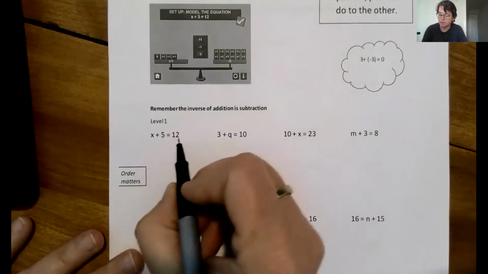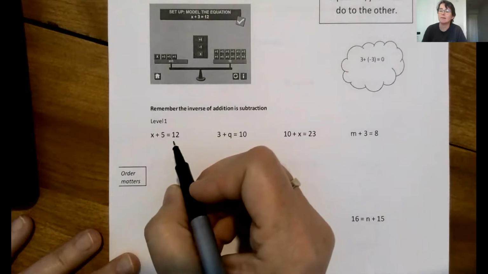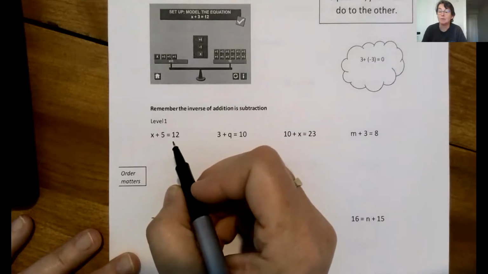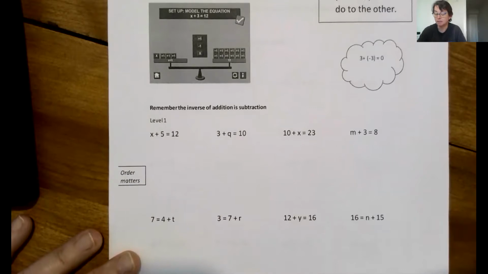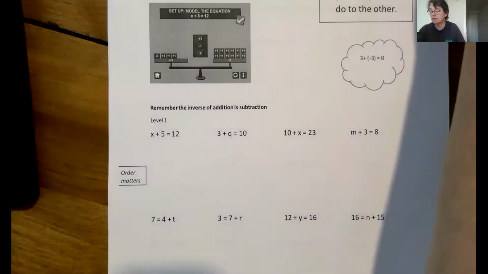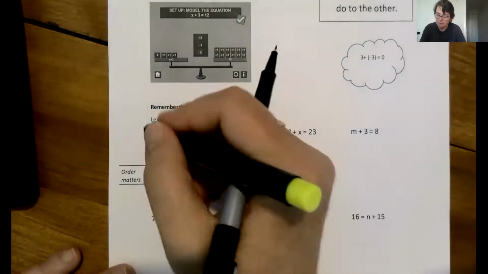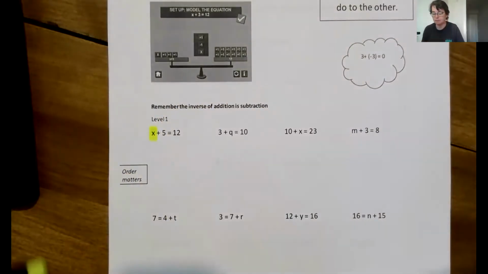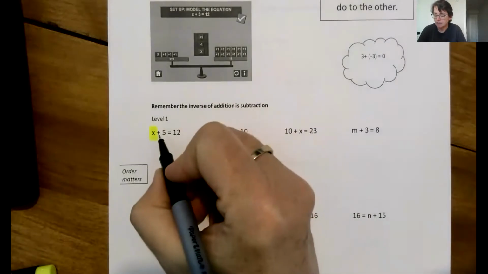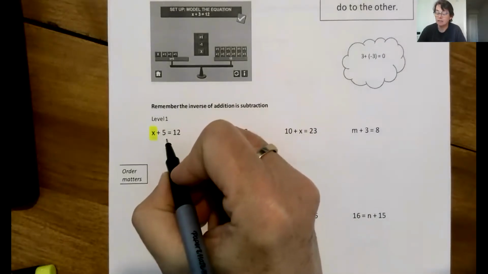So let's look at our first equation. And I know you probably already know what the answer is, but the most important thing you can learn in this is learn the steps, learn how to do them properly, so that when the equations do get more complicated, you know what to do. So I'm going to take my highlighter and highlight my variable, because that's what I want to get by itself. So beside it is +5, which is why this is called an addition equation.